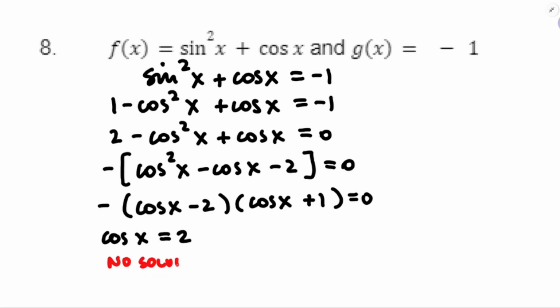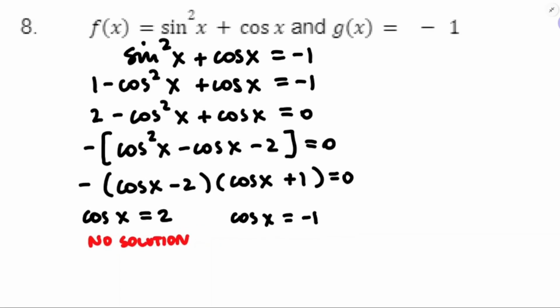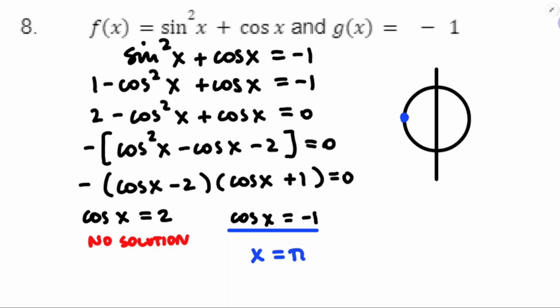solution. But that doesn't mean that the whole equation is impossible to solve. Right? If this other thing on the right equaled 0, if this cosine x plus 1 equaled 0, that would be where cosine x equaled -1, then I could have a solution to the equation. And that is going to be possible. Cosine x can equal -1. So on a circle, I think about where that horizontal displacement from the y-axis is -1. That's at the far left edge of the circle. And that's x equals pi only.